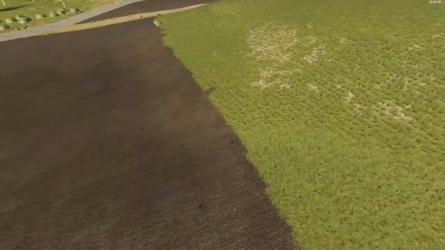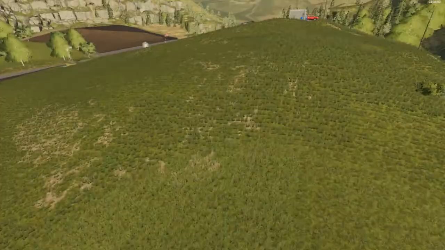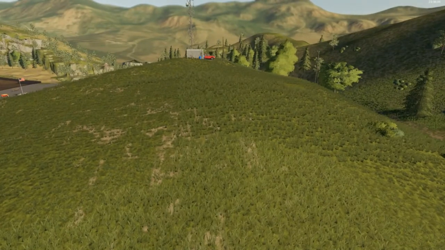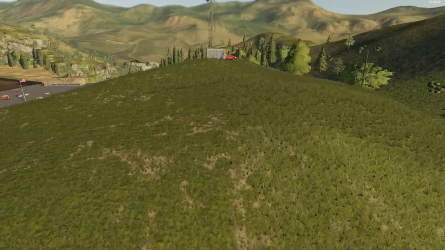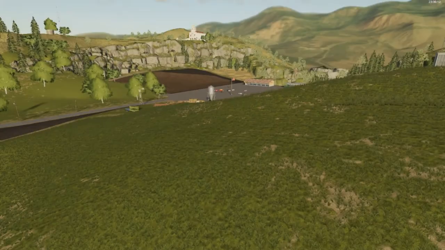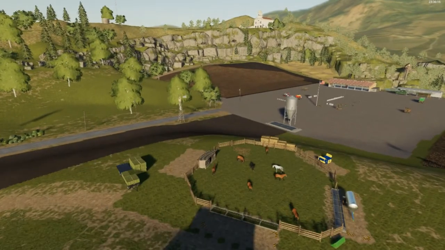Now, this is seeded with grass. It's got the whole 9 yards done to it. And what I'm wanting to do is flatten this or smooth it out as much as I can. And let me do something else here real quick. This is the speed mod that I got. So you can go a whole lot faster.